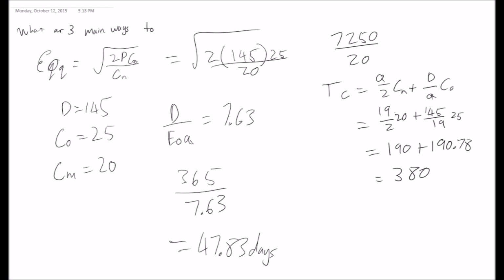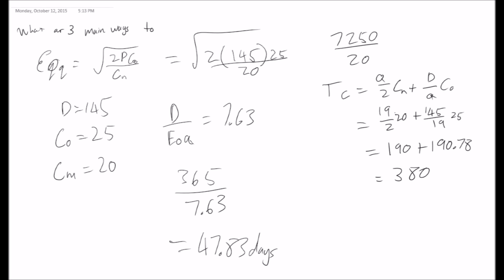So the first part is, what is the economic order quantity? Basically 19. So we worked out the calculation. We've got 19 as the economic order quantity. What's the optimum number of orders per year? So how many are we going to sell? 145. What are the size of the orders? We're going to order them in lots of 19. So basically, it's demand, 145, divided by 19, which gives us 7.63. So we're going to place 7.63 orders per year. That's the optimum number of orders.